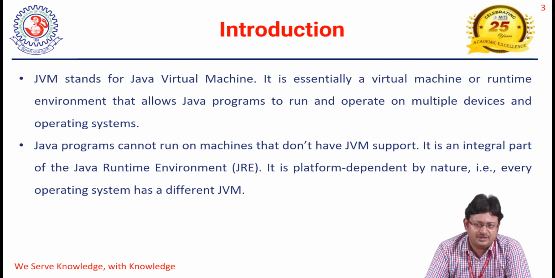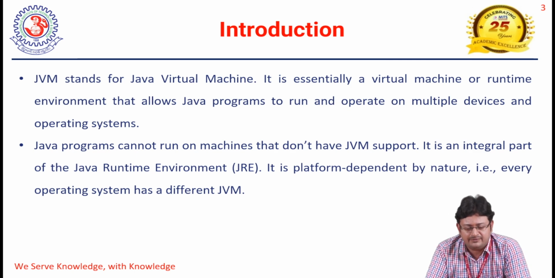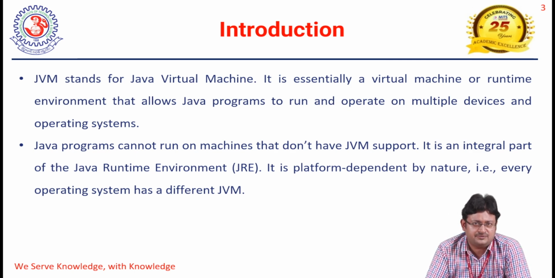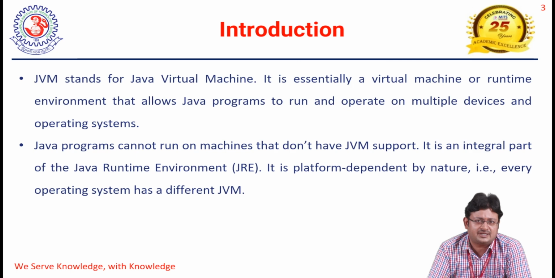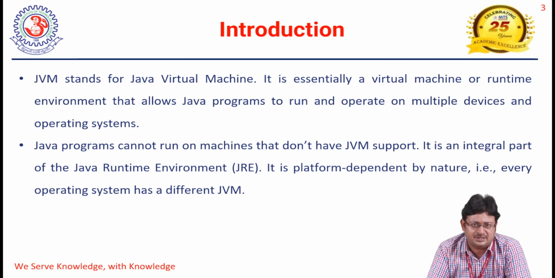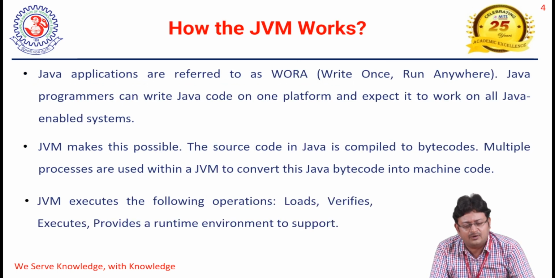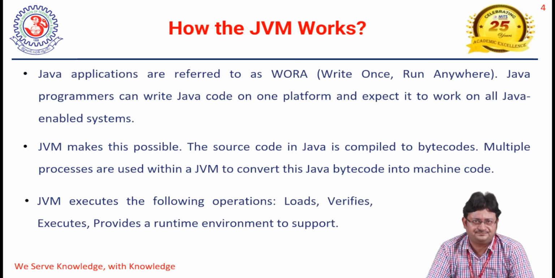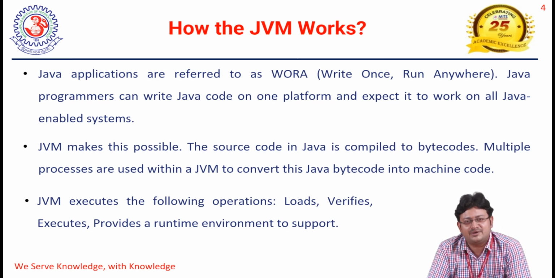Now coming to system related virtual machines, for example VMware. VMware is a kind of software that provides the infrastructure or the runtime environment for the operating system itself. Okay, so this is a small introduction part. Now we have to focus completely on how the JVM works. Before understanding the JVM functionality, first we have to understand the main important slogan of Java, right?